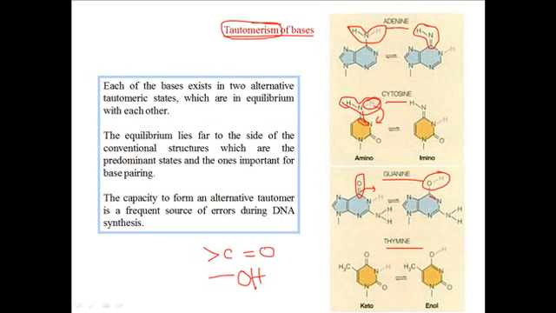In case of guanine and thymine we see keto-enol; in case of adenine and cytosine we see amino and imino. How can you memorize these things? These are sometimes puzzling - you just confuse all these things. One simple thing to remember is that you have guanine which is G, thymine which is T.